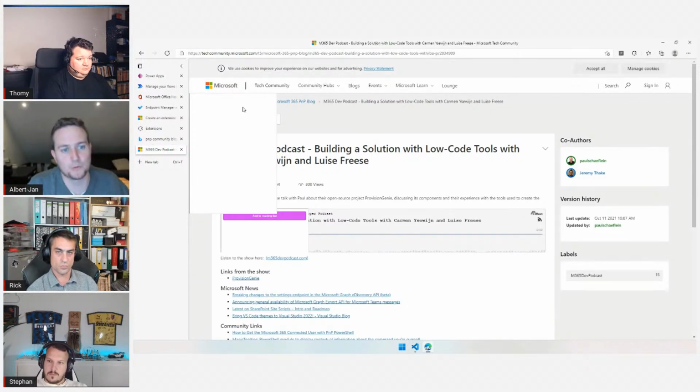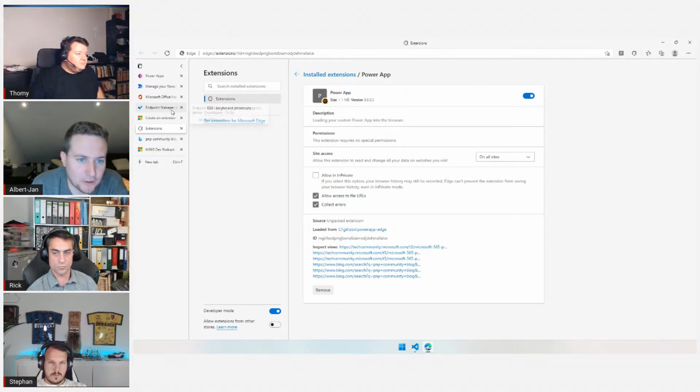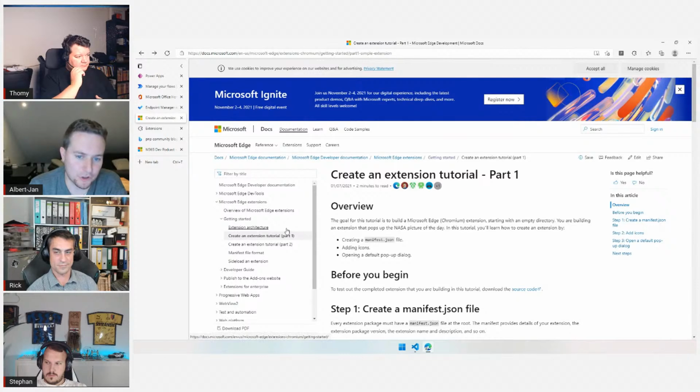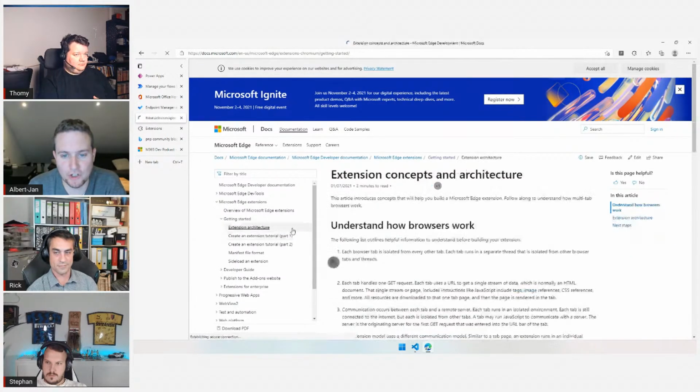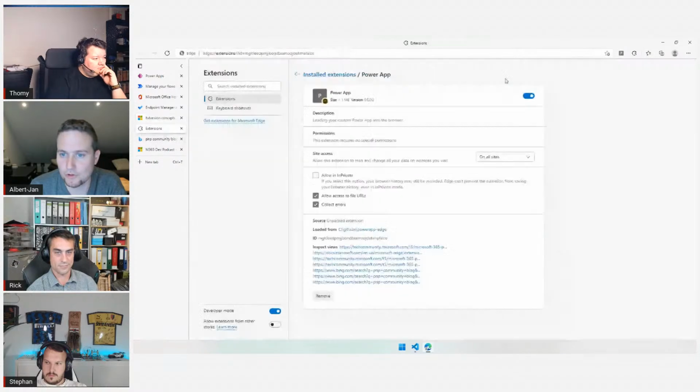Now, let's have a look at what's underneath. The first thing is that obviously there is this extension. And if you work with extensions, I can recommend, or at least what I did, is I took a walkthrough, and there is this extension tutorial part 1. Basically, this describes what you need to know. There are some details on the extension architecture, but basically, I'm going to first turn it off.